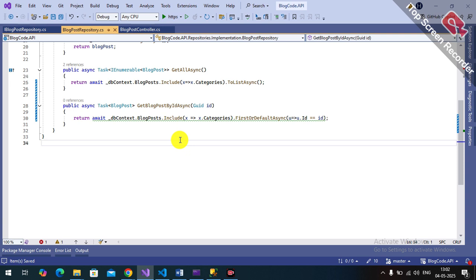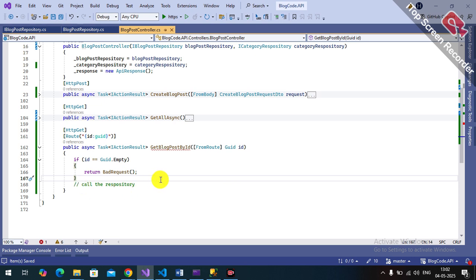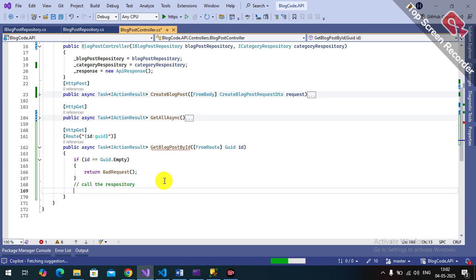Now come here, and what we need to do is get the blog post.